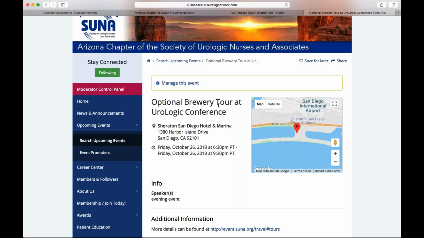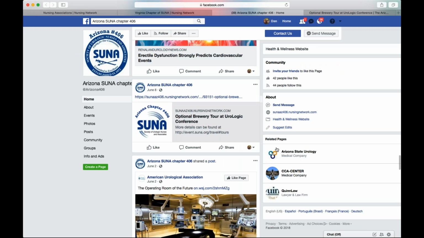So that's another sidebar. We do have two different registration tools built into our sites that will help facilitate registration, promote it through the website, through the Nursing Network, but also, as you can see, through Facebook, through this push or feed tool. And then you'll notice that their logo automatically populates. Now, you don't necessarily have to use this tool. You can do a custom posting through Facebook, and then of course still link to your main website.